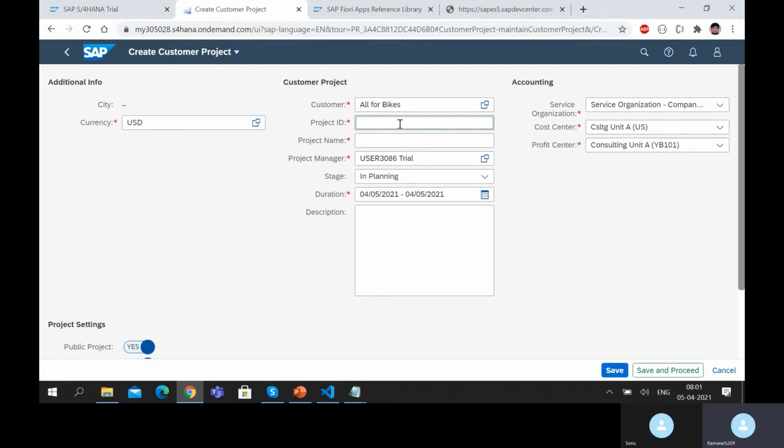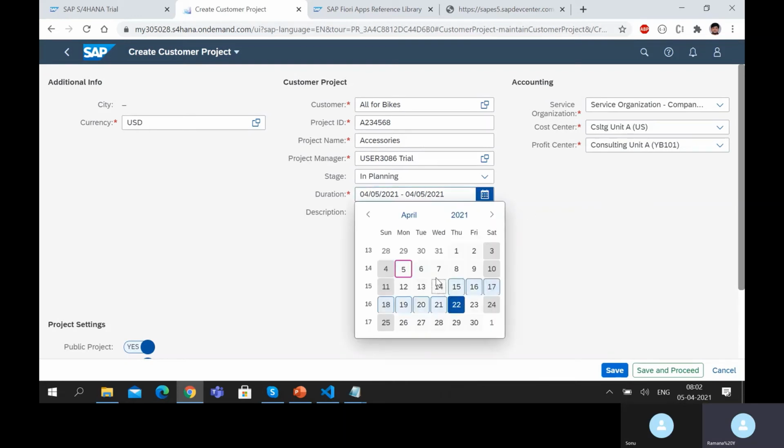Now we are giving some unique name like accessories. Okay, I'll say the name as accessories, and this is some ID I have given, and procure is to fit. Some description I have given, some different dates than the previous one.